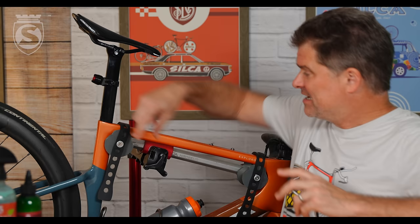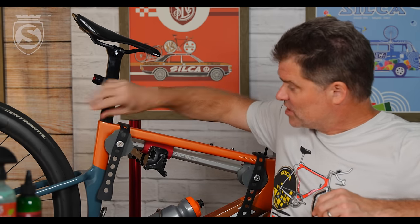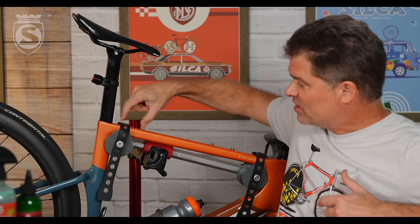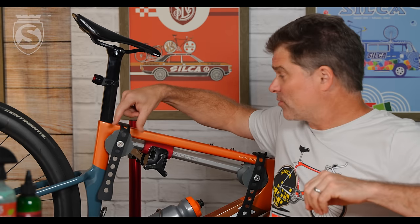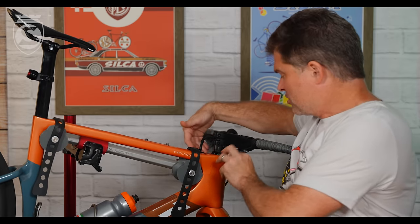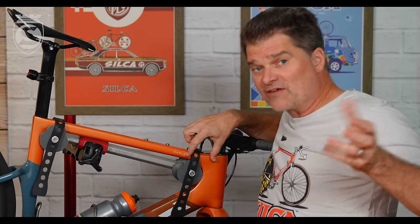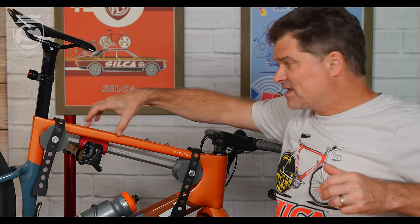Where is the maximum amount of material in the bike? It's in the joints. All the seat post and saddle loads have to be managed in the layup in that area. You are somewhere on the order of four to six times thicker in terms of carbon fiber wall thickness in the joint areas than you are in the middle of the tube. Similarly at the head tube — braking forces, cornering, lateral sprinting — all those forces are handled there, and again you are four to six times thicker in those join areas than in the middle of the tubing.